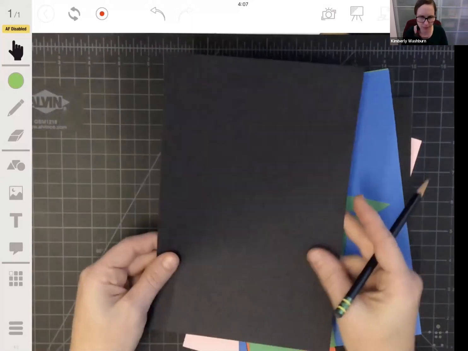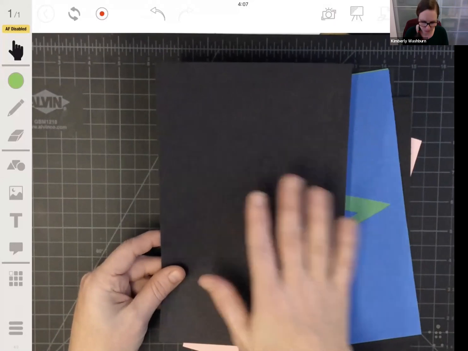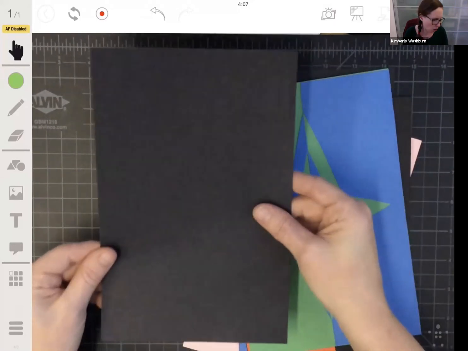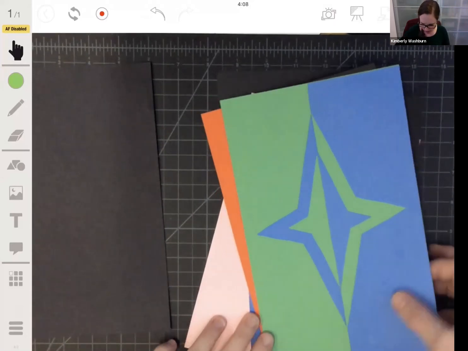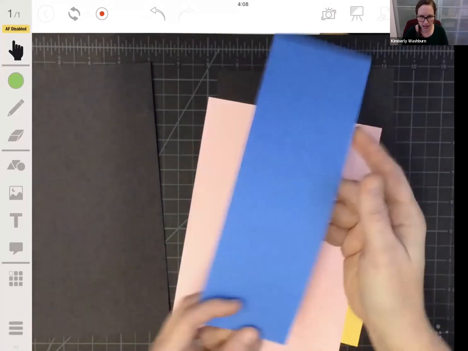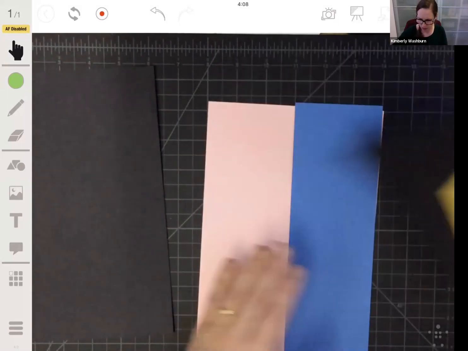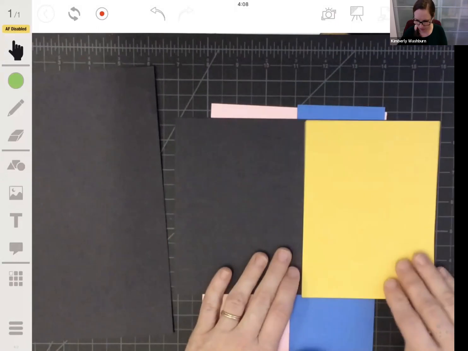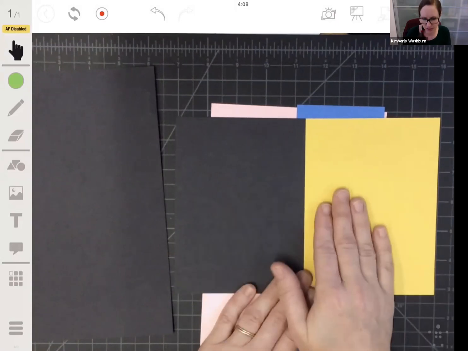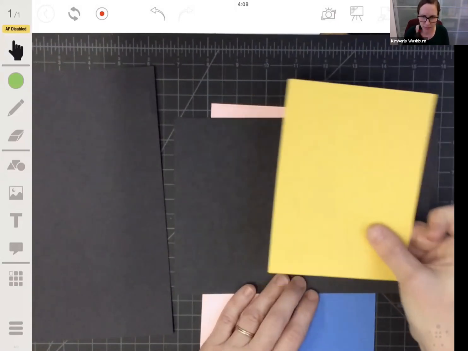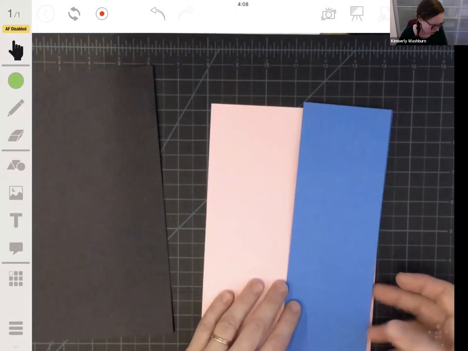We kept our darker paper, which in this case for me is my black piece of paper. We kept our darker paper here completely whole. Then we took our lighter paper and we either cut it in half the long way like this. So this would be half of this sheet of paper, or we cut it in half the horizontal way with the paper going side to side or horizontally. And either way was fine, but we needed a half sheet of paper in our lighter color. So we started that way.